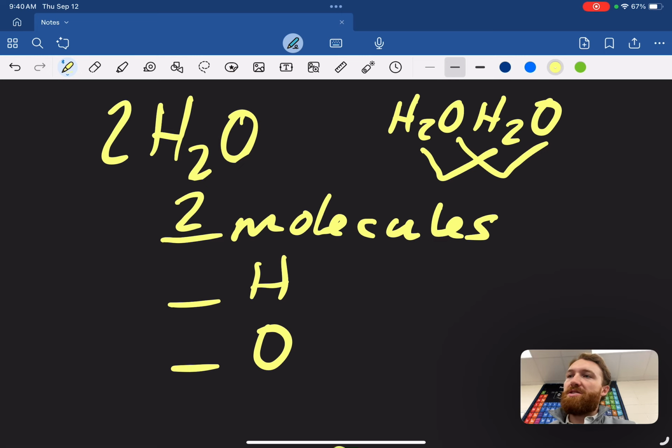You can also just look at the formula and see there's 2 right here. That 2 would get multiplied by the coefficient, so 2 times 2 would give us a total of 4 hydrogens. And then on the oxygen end, there is no coefficient following the oxygen, so that just means there is 1 right there. And then 1 times 2 would give you 2. And that's what we got over here too when we did it that way. So either way is totally fine.